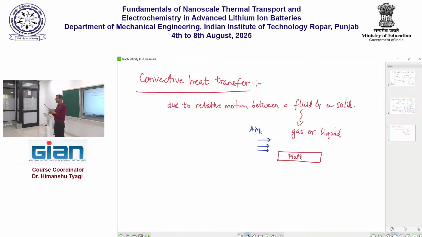Okay? It can certainly happen the other way also. If this plate was cold and this air was hot, then due to convective heat transfer, some of the heat will flow from the air into the plate. Yeah? Can somebody give me one example of each case where I have a hot solid body and some cold air blows over it? Where does that happen?